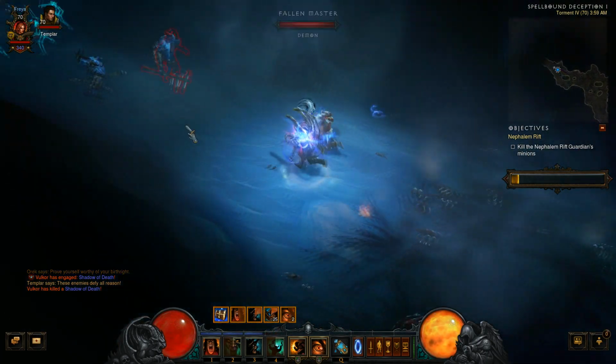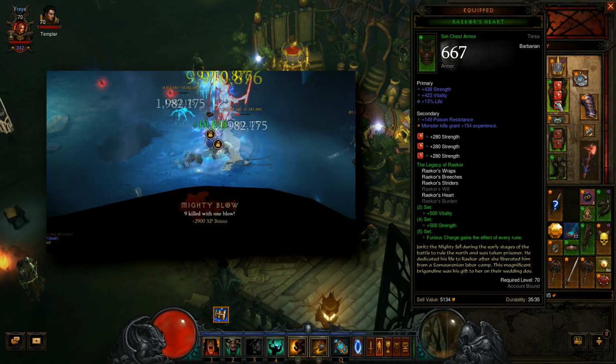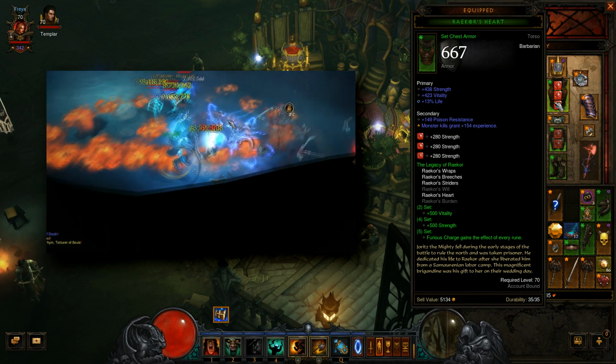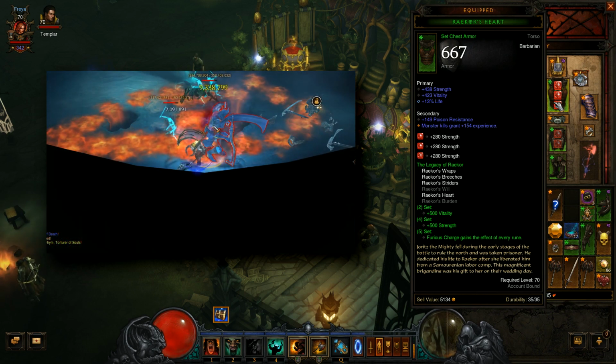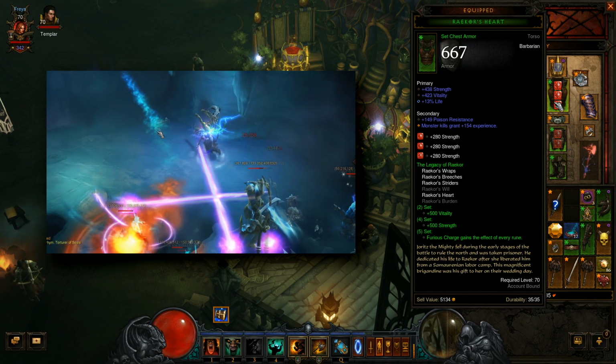So first thing to note, what is a Raekor Barb? It's a barbarian that uses the Raekor set 5-piece bonus. This is critical to this build. Furious Charge gains the effect of every rune. That is the bare minimum that you need to get this build to work.